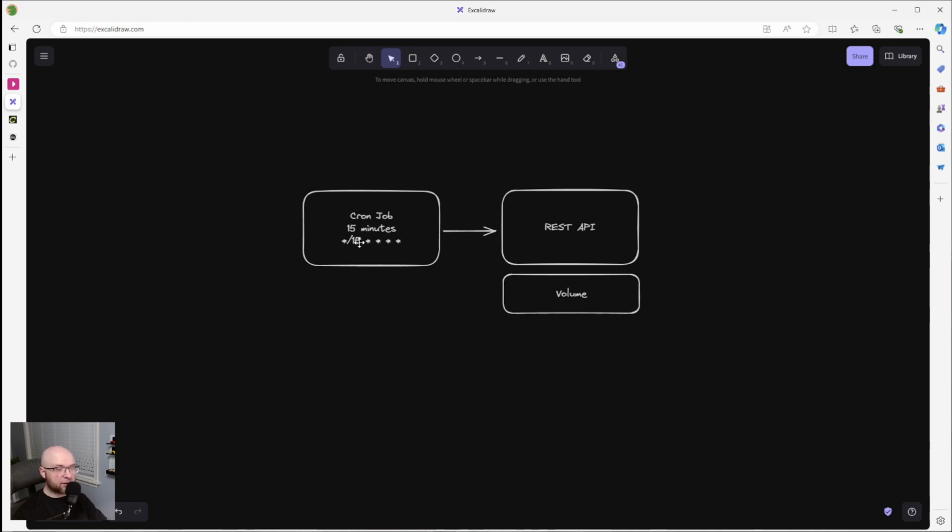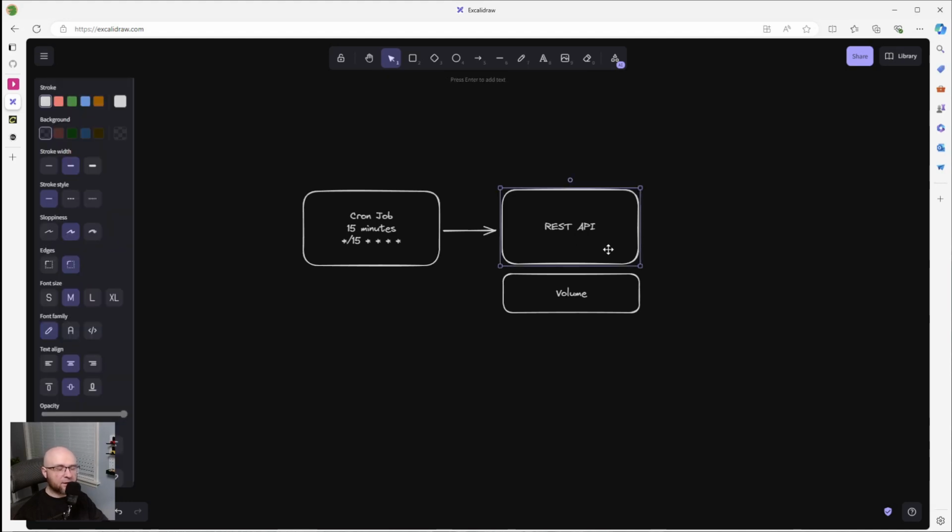It's in their documentation that that is the minimum allowed time that you can run at. So 15 minutes for the cron job. So this is what a cron job is. It's essentially a scheduled task, and it uses a specific syntax to tell it what the schedule is going to be.